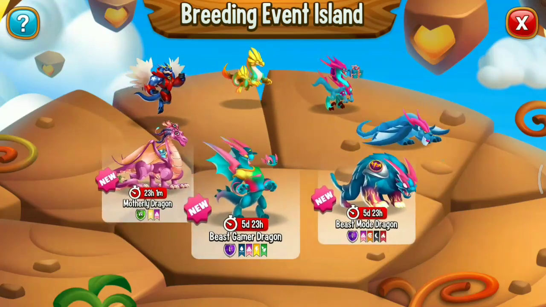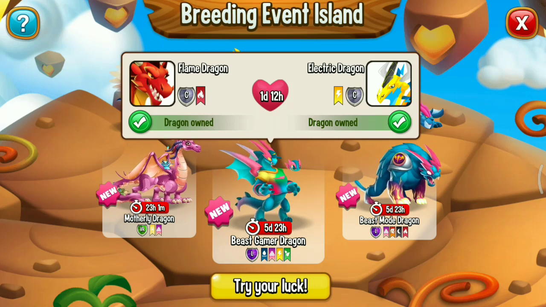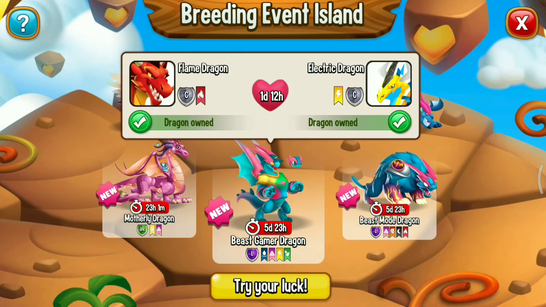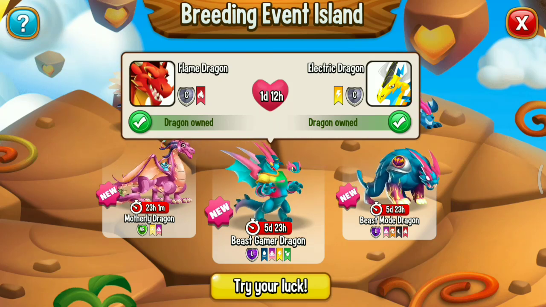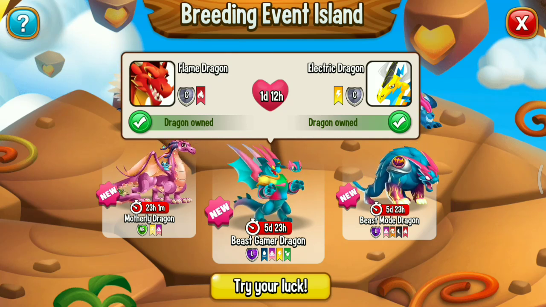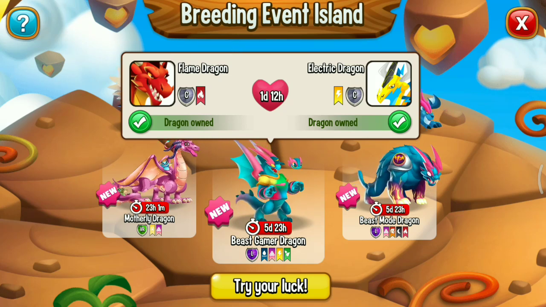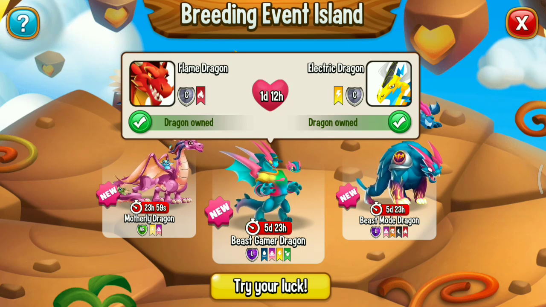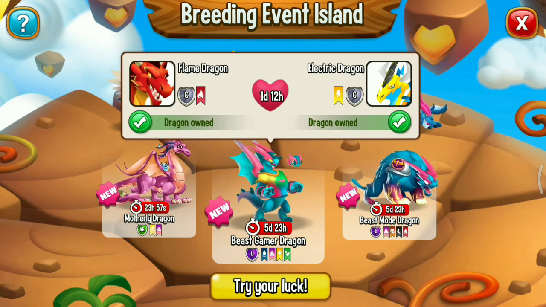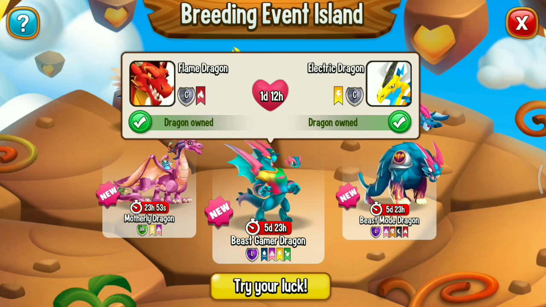It's Beast Gamer Dragon. The Beast Gamer Dragon has 4 elements. It's water, pure, electric and natural element, and you can get it from the Breeding Event Island by breeding Flame Dragon with Electric Dragon. But remember, the chance is fairly low. Maybe it's less than 1% chance to get this Beast Gamer Dragon.